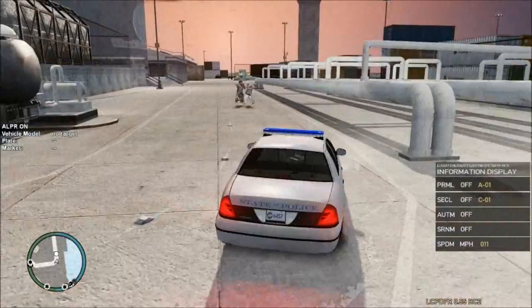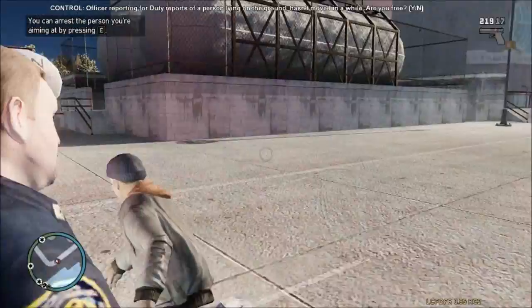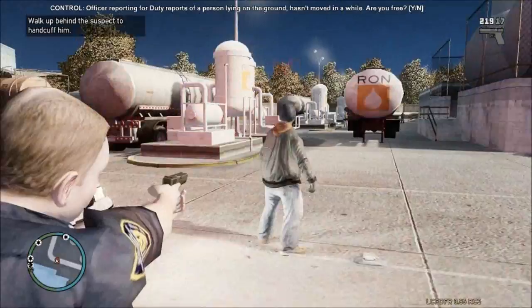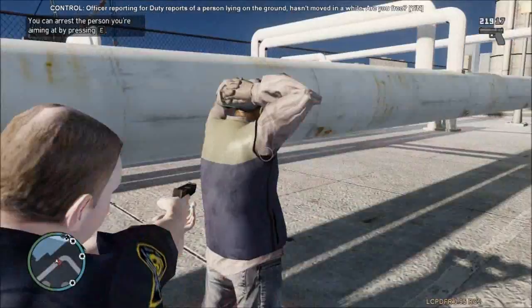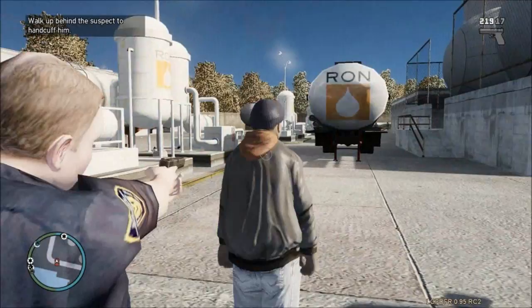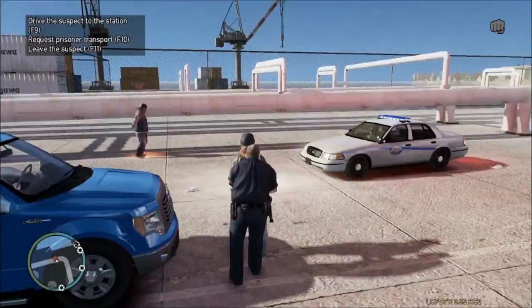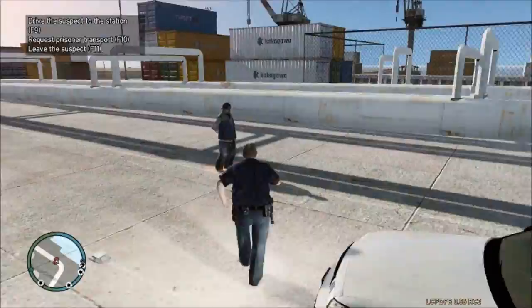Where the hell did you come from? Street fight! Oh, he's shanking him. Hey guy, drop the knife. Leave that alone. Drop it. You're busted. So that guy we can arrest. The other guy stopped. We got him under arrest. Hands behind your back. We got an officer requesting assistance. Code four. Alright, we got these two guys under arrest for street fighting.